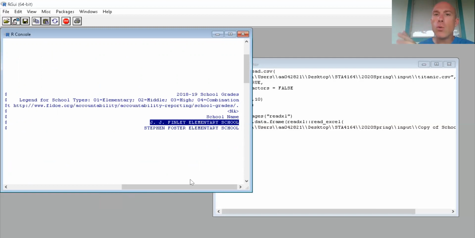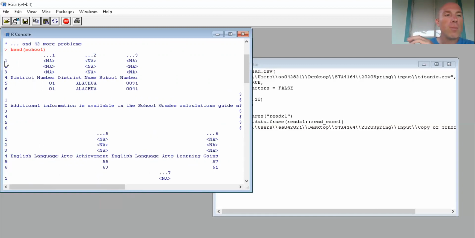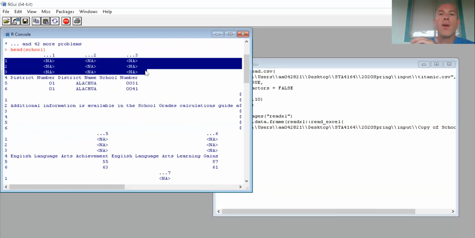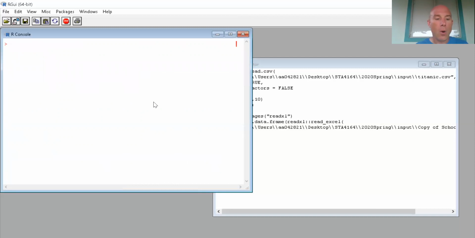So it looks like it didn't load correctly. Well, what happened? There's basically some rows that are just in the way for us. So what I'm going to do is go back. Pressing Control, then L clears all the stuff in this workspace. So it just cleans it up for you immediately.